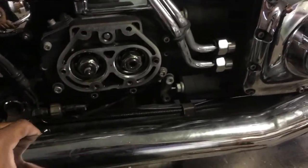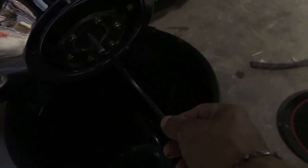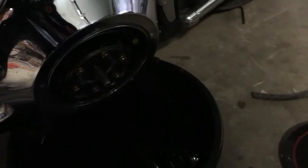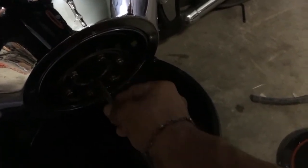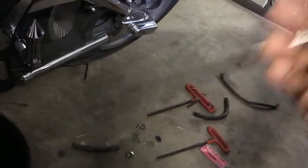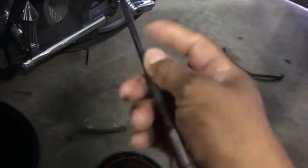I tried really hard to pull it out. What I ended up doing is I took off the nut to the clutch adjustment, and then I torqued this back until it popped. Once it popped, I pulled this out. The clutch adjustment, the rod, and the oil slinger on the other side are supposed to be three independent pieces.